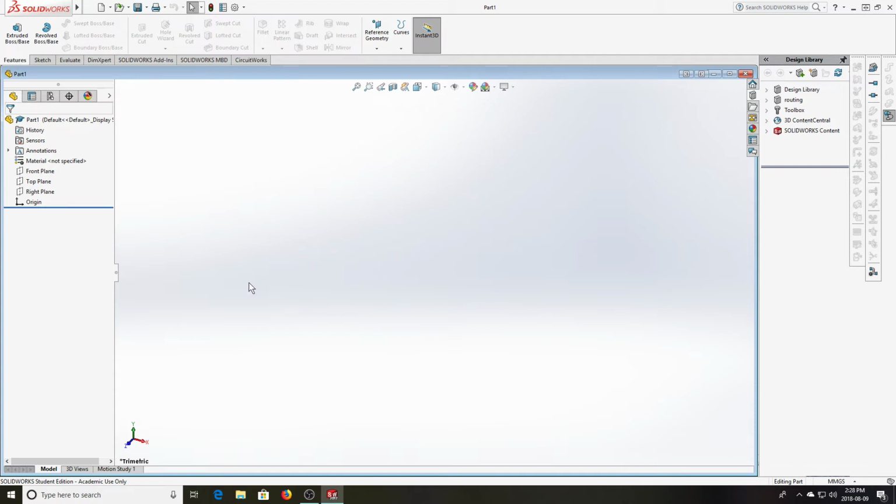Now, before we start making things, this is the environment in which you'll create any 3D object. It's important at this point to familiarize yourself with what is actually quite a busy desktop, isn't it? There's all these icons, and some of them are grayed out, and some of them aren't. And it all looks kind of confusing. So let's just take a walk around and see what's what.